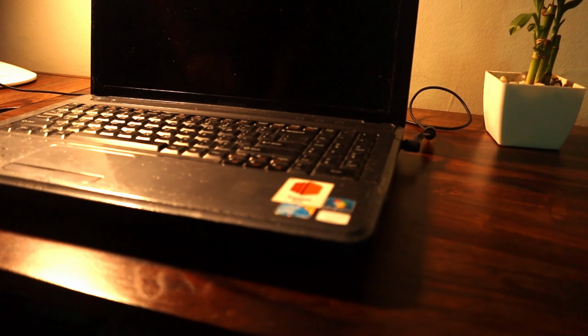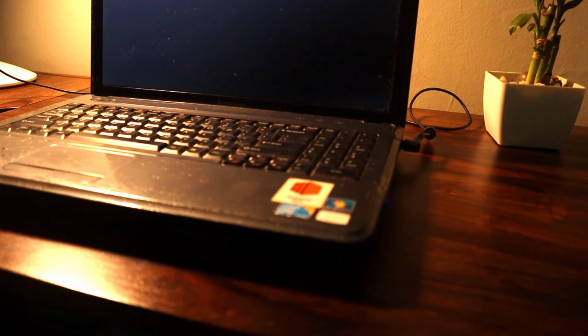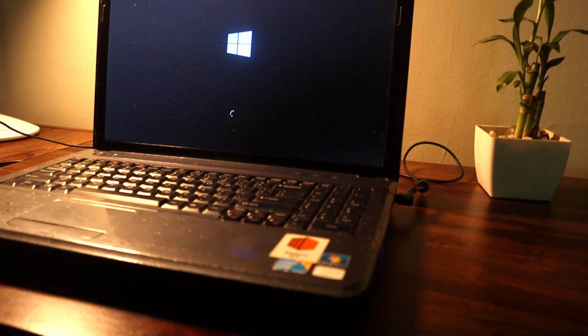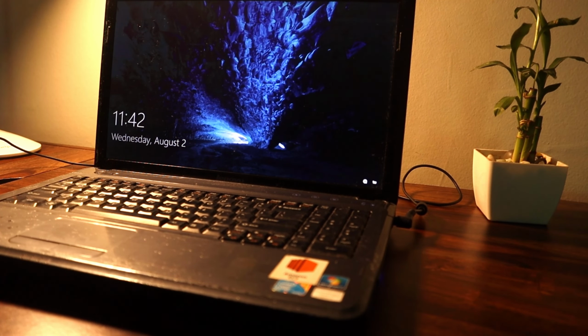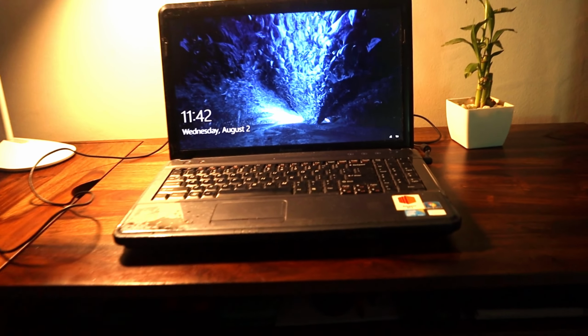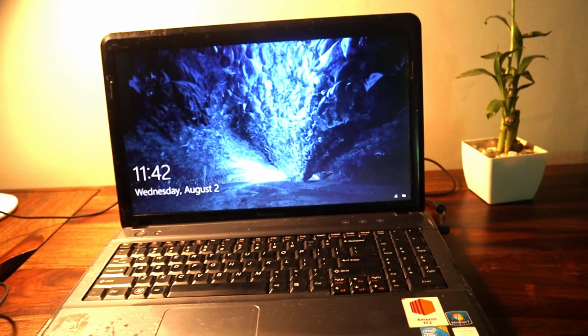Before we get too excited, let's power up our old laptop, desktop and see if it still works. Fingers crossed. And there it goes. Our old companion is coming back to life. It looks like it's still in working condition. Great news. Now, let's quickly check some essential components to ensure everything is in order. With everything checked and verified, it's time to move forward and turn this old laptop desktop into an incredible multi-streaming server. So, are you ready to unlock its full potential?